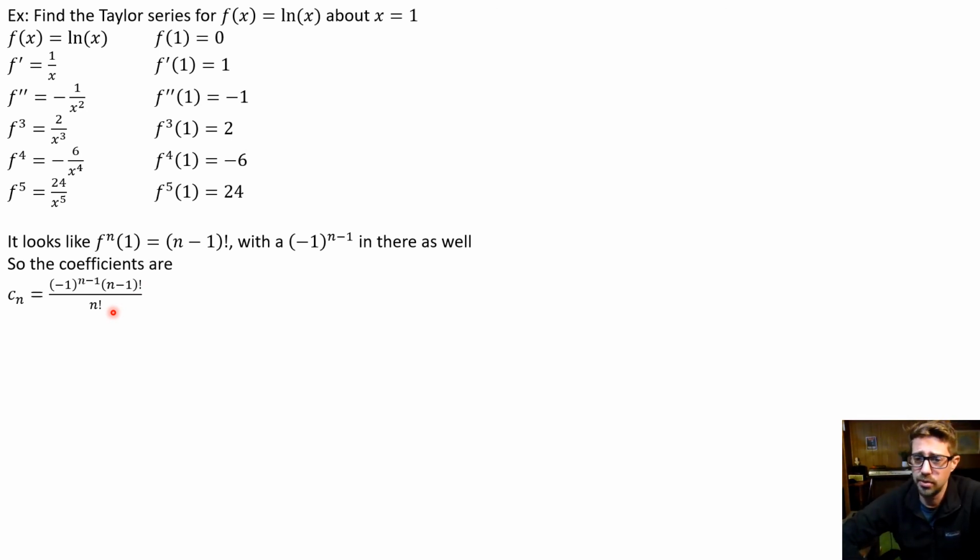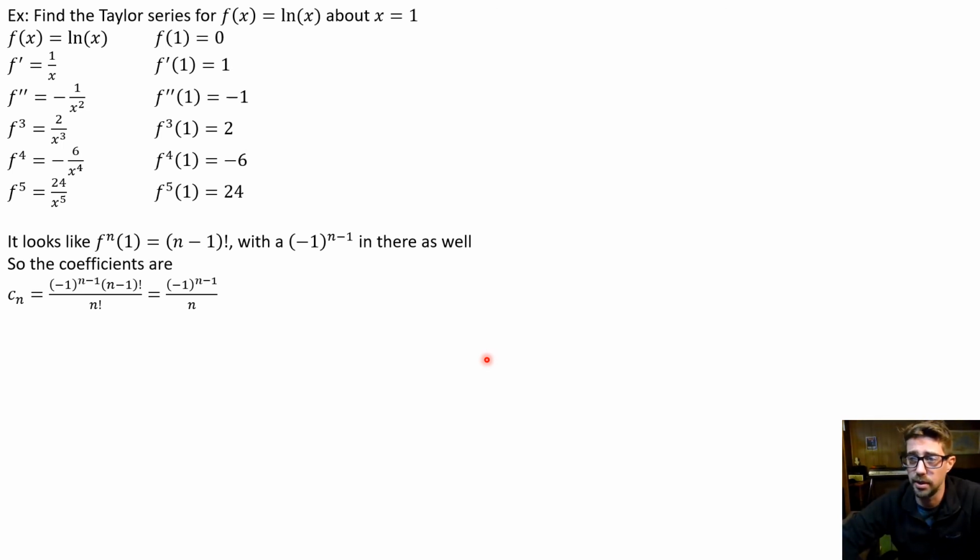And now what you should notice, if you dig factorials, is that this cleans up. Remember, if you take n factorial and divide out (n-1) factorial, (n-1) factorial is every number up to n-1 multiplied together. n factorial is every number up to that, and then times n. So all those common factors go away. If that bothers you, think about doing 5 factorial over 4 factorial. You'll see what I mean. The only thing that survives if you divide those is n. So this whole thing just turns into (-1)^(n-1) over n. How about that? Okay, so that's our nth coefficient.